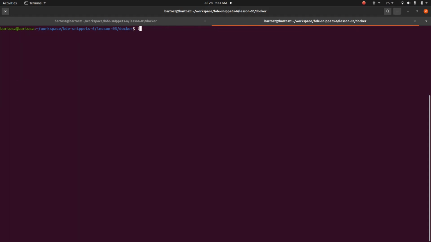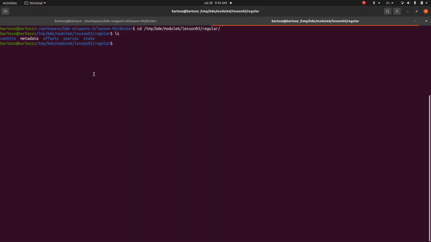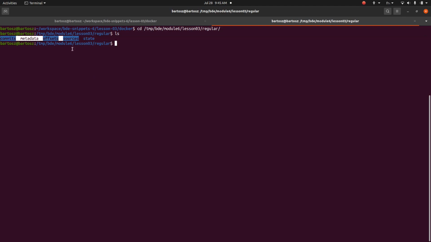So now I will go to the checkpoint location. And let's see what we have here. We have 5, I would say, checkpoint directories, where the first 4 are for the metadata management, so for the offsets, for the data that is consumed and for the incoming data, in fact.